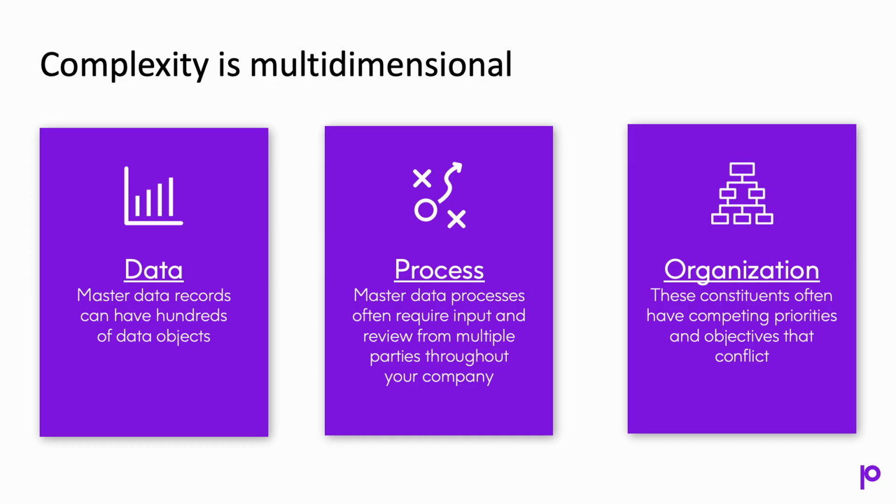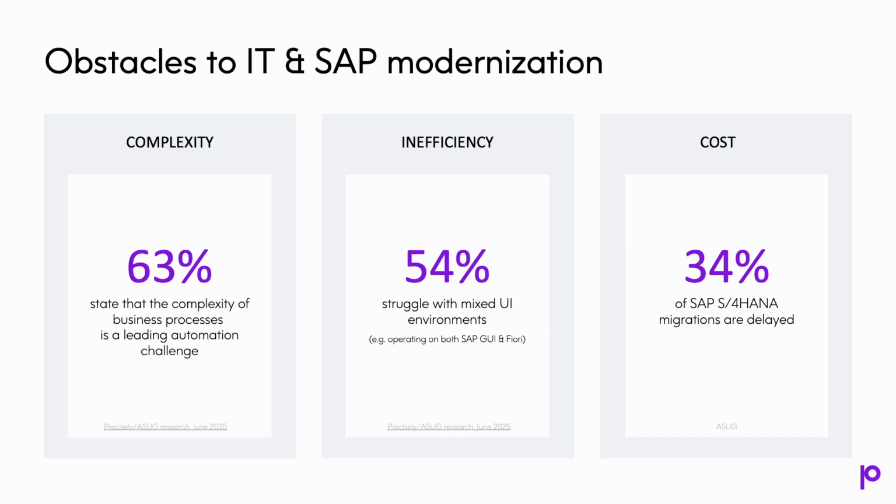And it's the multidimensionality of this complexity that we're beginning to realize and recognize is causing a lot of the challenges. So the data itself in SAP is complex. And we're going to talk about this as we talk through the materials challenges today. And in order to create and manage that data, you've got complex processes. Those processes often go through multiple steps and require multiple people from across different parts of the organization. And once you do that, now you've got different interest groups and different concerns and cadences and desires and needs.